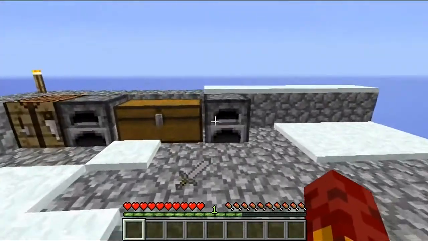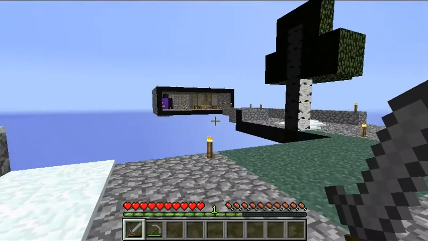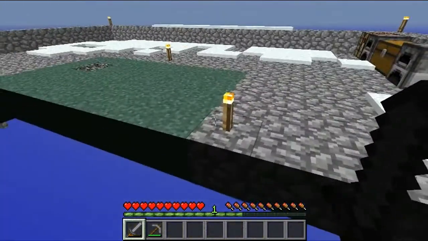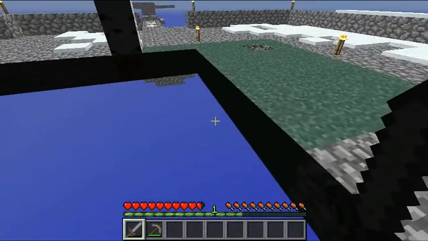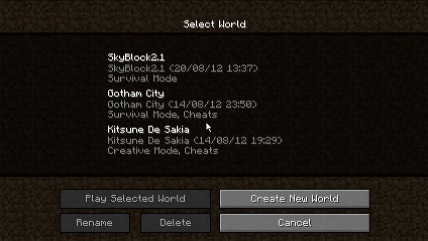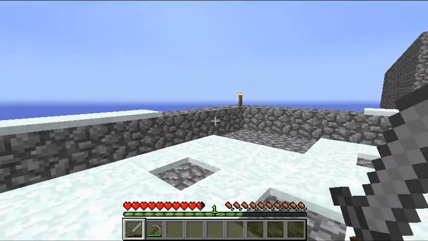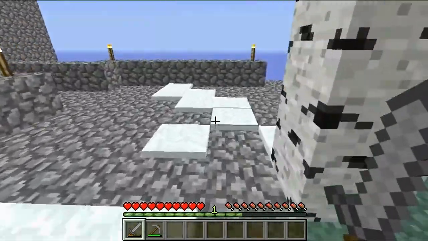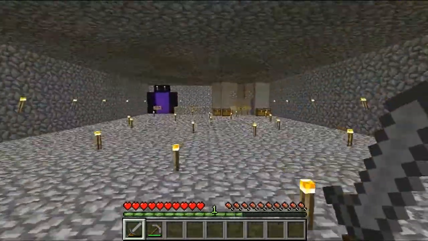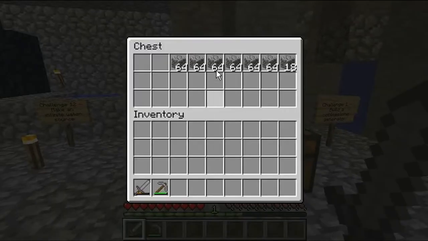I think I just need to reload my world a minute. That is a bad glitch. Oh, took damage. Oh, there we go. That's the scene that happened to Captain Sparkles when he died when he was doing Skyblock 2.0.